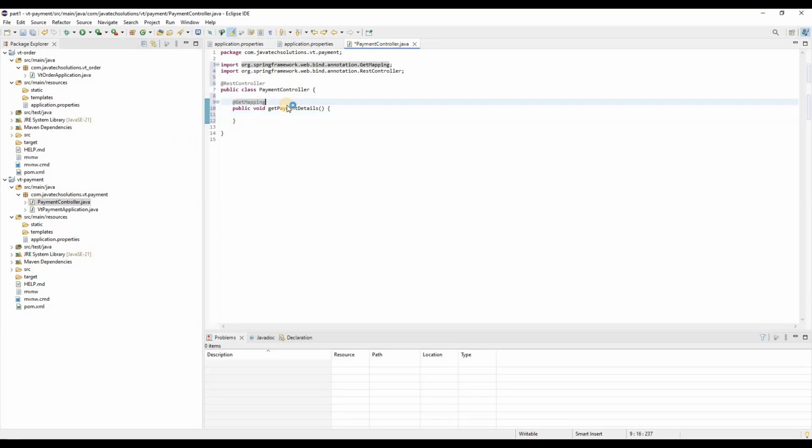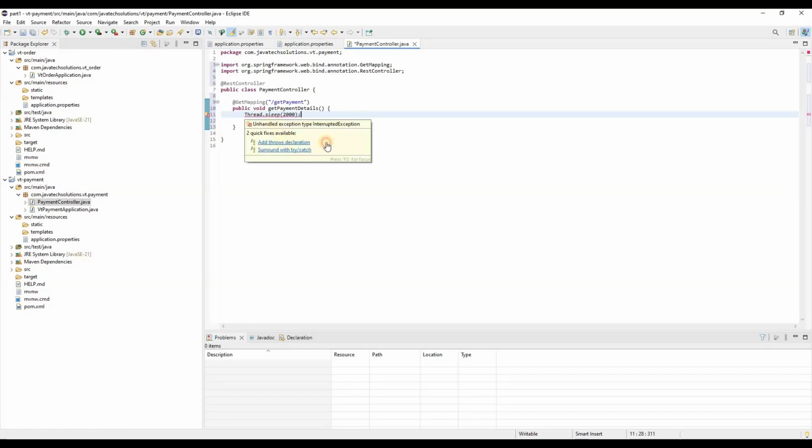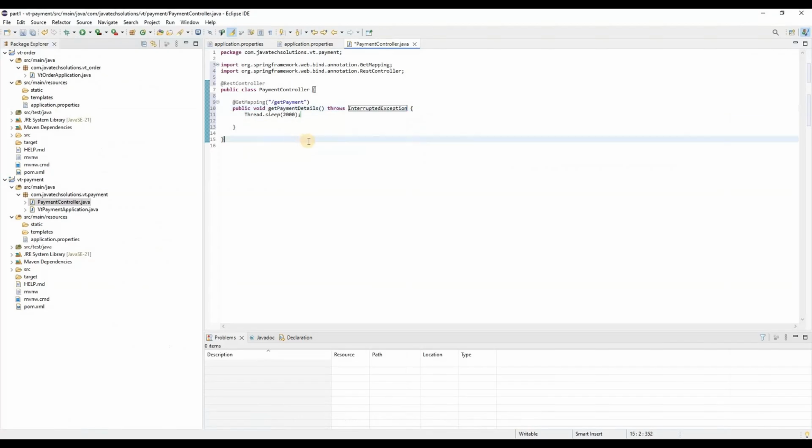We can put some mapping over here, like /get-payment. And here we can put some sleep, because whenever we call this, we want to understand a delay of 2000 milliseconds, which means 2 seconds. So it will throw an exception; let me throw InterruptedException, that is fine.